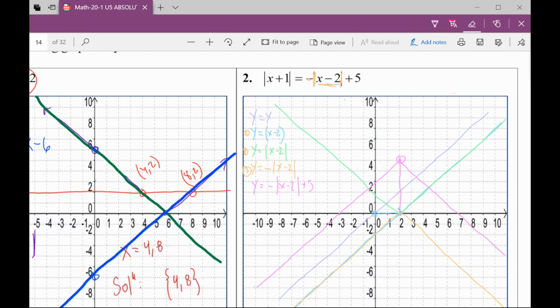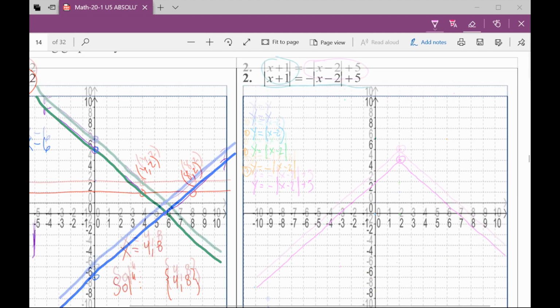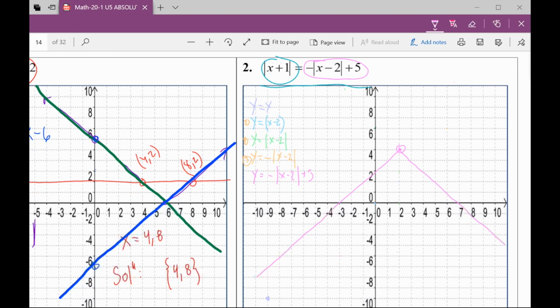So now what I'm going to do is unclutter the graph a little bit by getting rid of all the old stuff that we don't need anymore. Okay, this is the first half of our graph. So if you recall what we're doing, and the purpose of this whole exercise is to find the intersections of y1 equals that, and the cleverly named y2, which is this, then you know that we have to graph y2, and hopefully they intersect somewhere. So now we're going to graph y2 and see if and where they intersect with line 1.